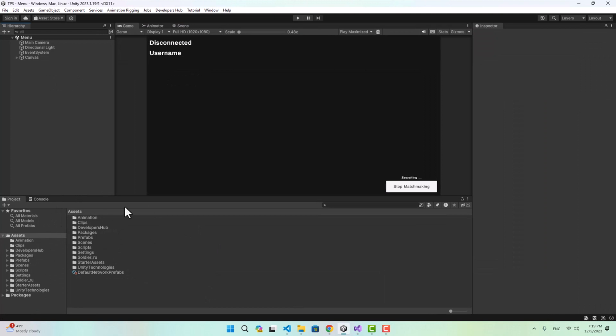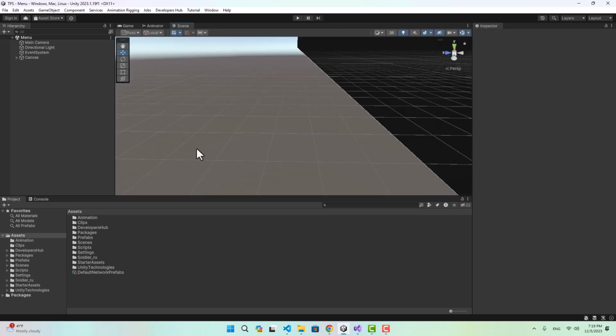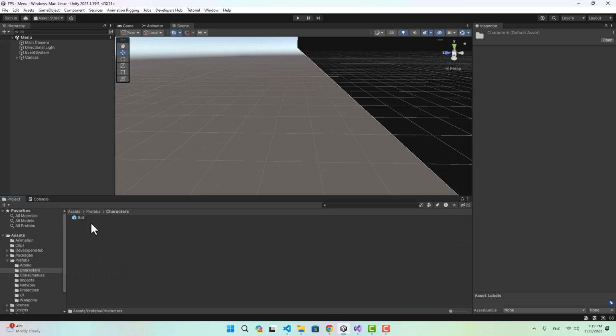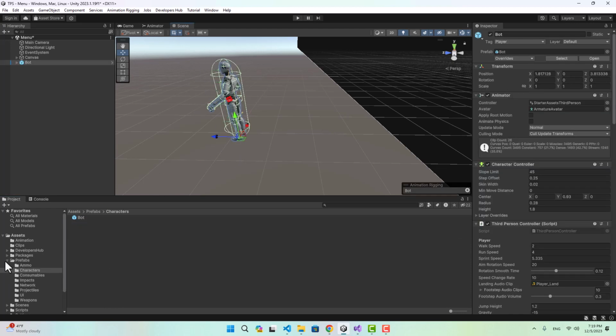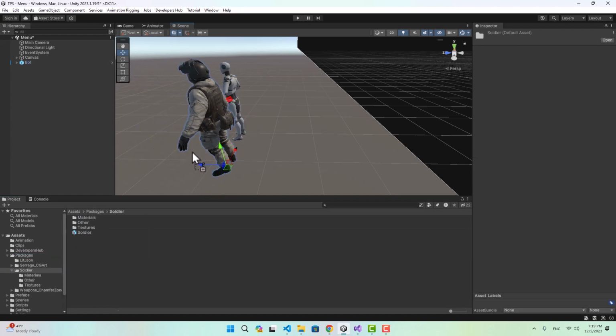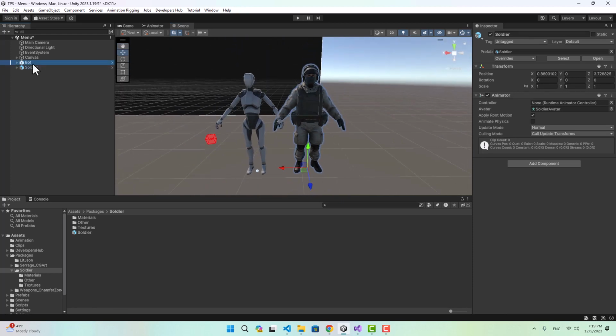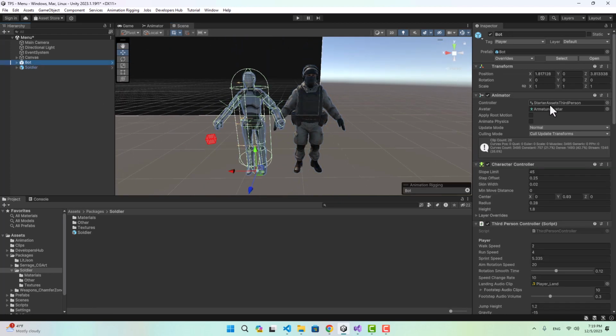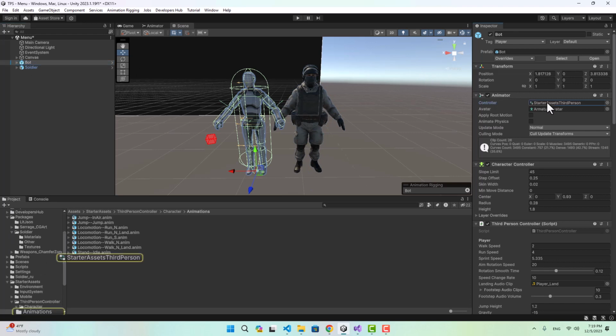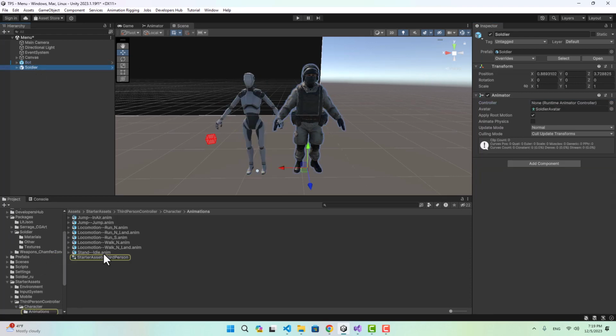Here, in order to add a new character, we need a new character model. So I've already downloaded a new model and I am going to first drag my bot character that I have. And after that, I am going to bring the model that I've downloaded for this soldier. So let's start adding the necessary changes. If we take a look at the bot, it is going to be controlled by this animator controller. So let's assign the controller to the new character and uncheck apply root motion.